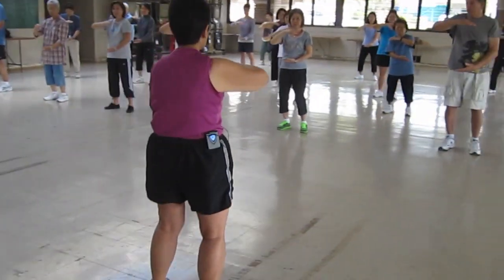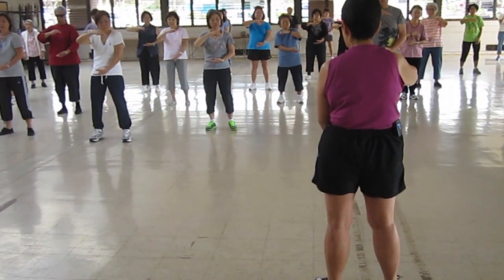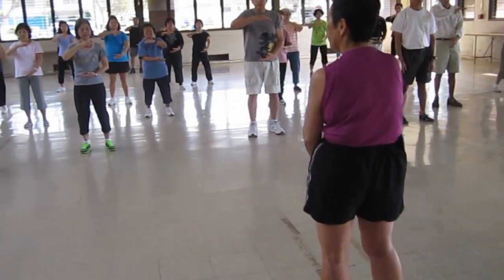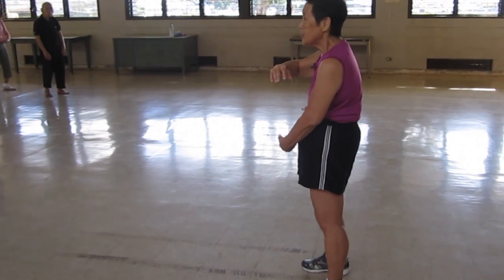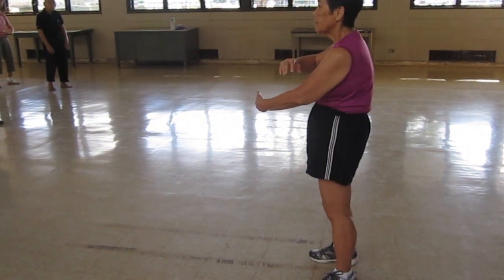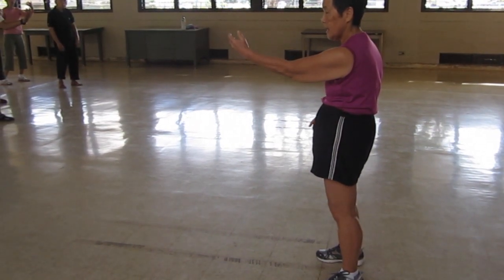Okay? Now, what is the advanced hand? Left or right in this case? Bottom or top? Bottom. Can everybody say bottom? Bottom. When you advance your bottom hand, this is what you do. You part the horse's mane.